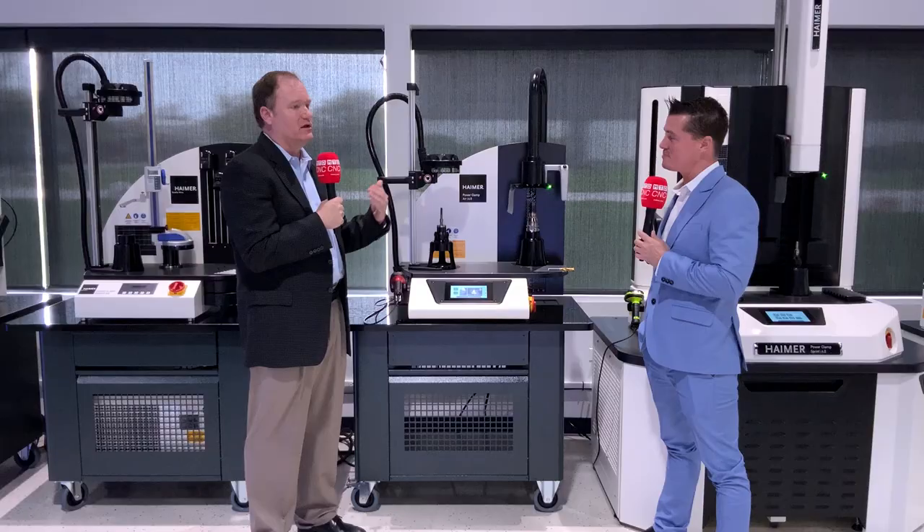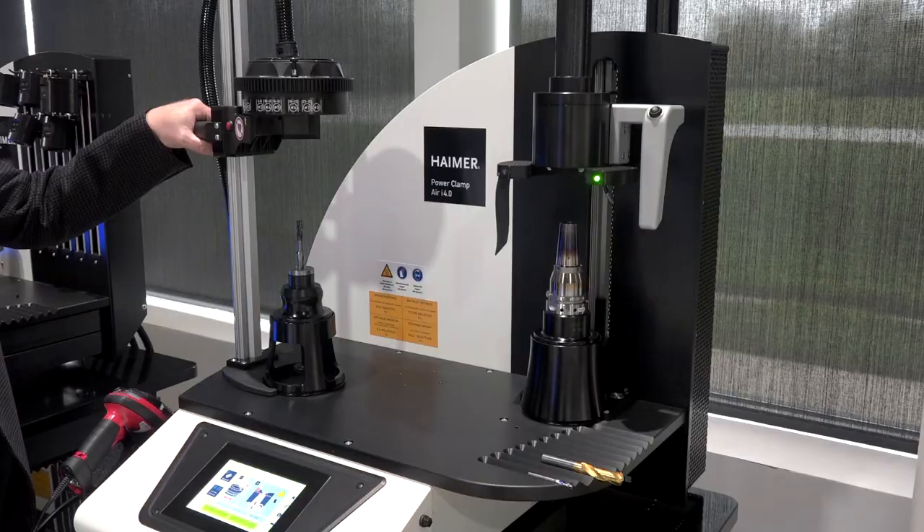How quickly can I get one of these if I called you today? We've got about 30 different models of shrink machines, and we stock almost every one of them here. In general, most of the time we'll ship it out today. You saw our massive inventory here in Chicago. On occasions where a particular model might not be in stock, we get weekly air shipments in from Germany and at least one or two monthly boat shipments, so we've got a very good streamline of new inventory coming in to be ready when you need something.